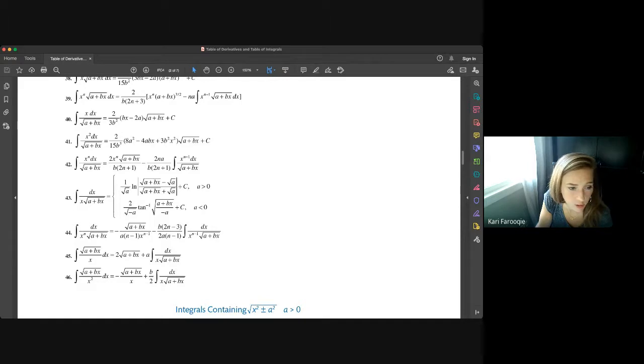So we're going to have to think about this in reverse. So if we let b be 2 and a be negative 9, well, then a is going to be negative. And in that case, we're following the second definition for this rule. Now, if we had a being positive, obviously we use this one in the top line for number 43. But we're still using number 43. The difference is that a is negative. So I'm going to show you now how to fit this to the formula.